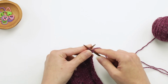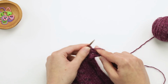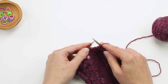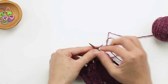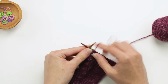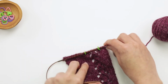Now row 4 is just like row 2. So first I'm just purling to my eyelet stitch marker, and then I'll show you, I'm just going to purl all the stitches in my eyelet stitch motif just like we did on row 2. Okay, so I'm on my eyelet stitches now and I'm just going to purl all the stitches. I'll slip my marker and now I'll just work to the end. And so that is it. Those are the 4 rows in the eyelet stitch pattern.